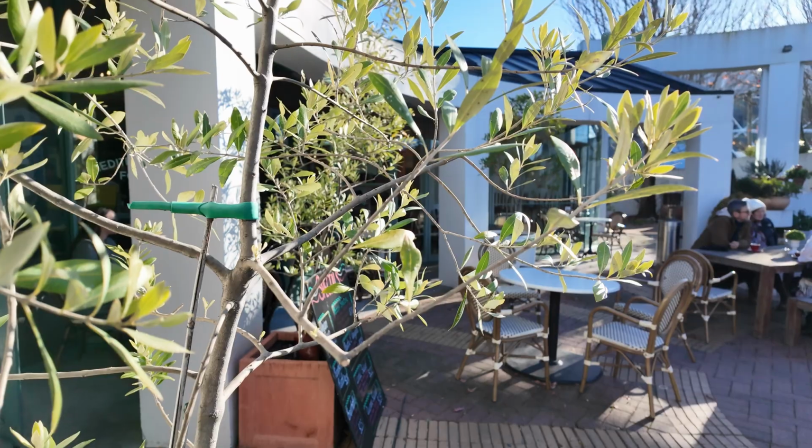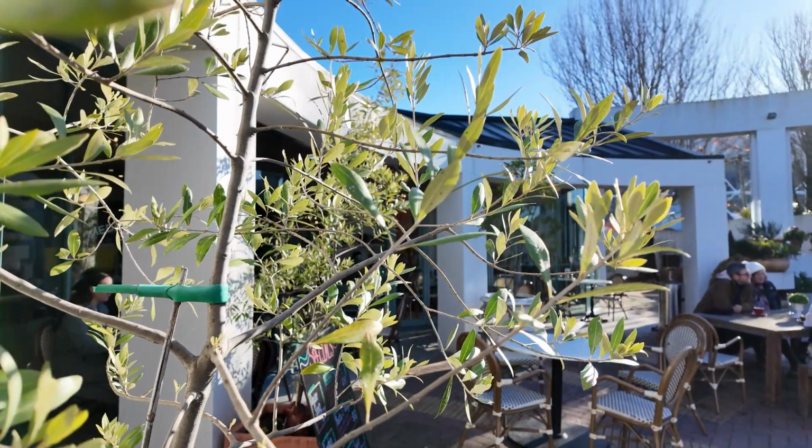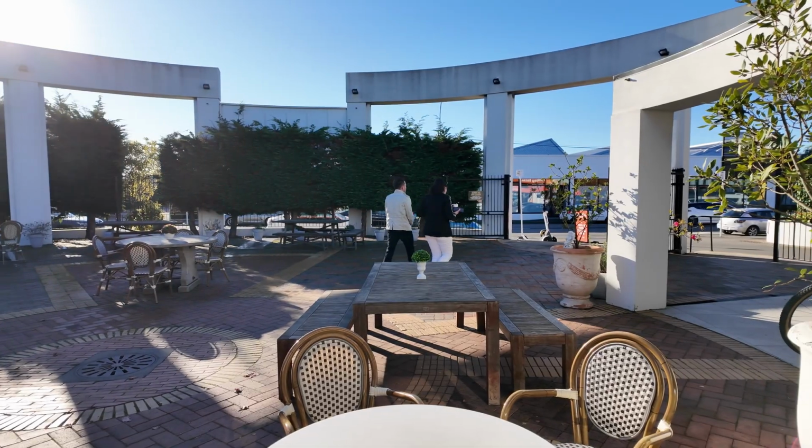Te Kaha's just over there. We're only like 2 blocks from the main centre of town. Not everyone coming here is here to dine. They're doing their Mediterranean food shopping. People walking out with boxes of olive oil and wine. Cool, it's got quite a nice romantic feel to it as well. It's really lovely. Little olive trees around. You bring your dogs here, there's dog bowls if you want to give your dog a little slurping. Now, it's just a short walk down to Little High where we're going to find Base Pizza.